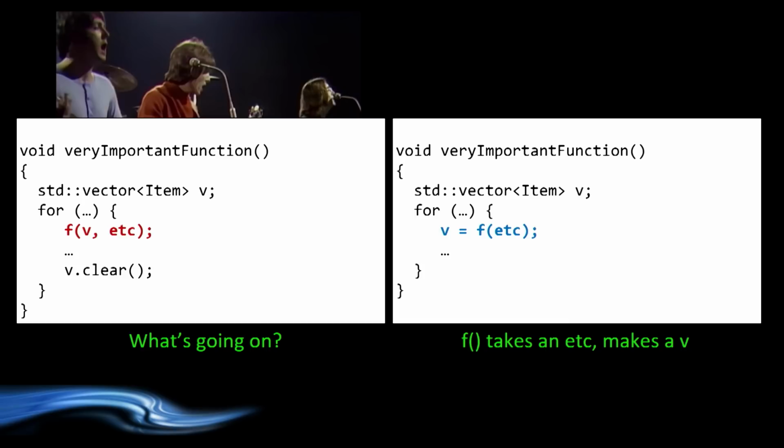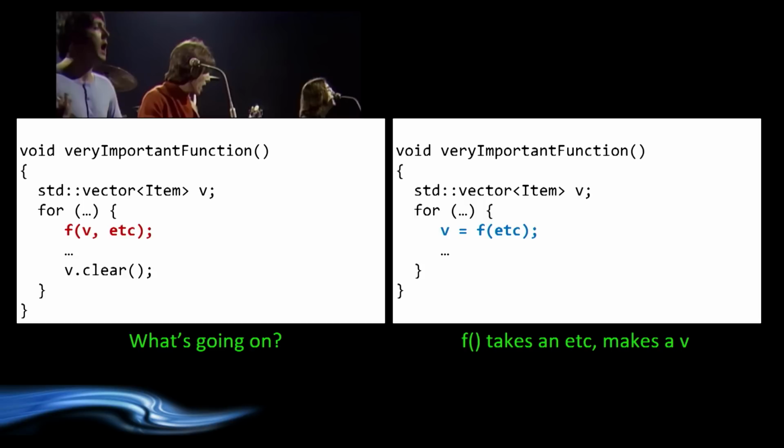And the difference is, one of these I know what's going on just by looking at it, right? The first function, the left-hand side, I'm like, what's being changed? What's going on? What's being modified? Because once you start writing functions that don't modify things, you just assume functions don't modify things. And on the right-hand side, I look at that and I assume that et cetera, whatever that is, isn't getting modified, because that's how I write functions. And it's obvious that f has a really bad name, but it makes a vector. I can probably guess what it's doing if I knew what et cetera was. It's like, I take this thing and I get a vector. Okay, it's like transforming it into a vector somehow.